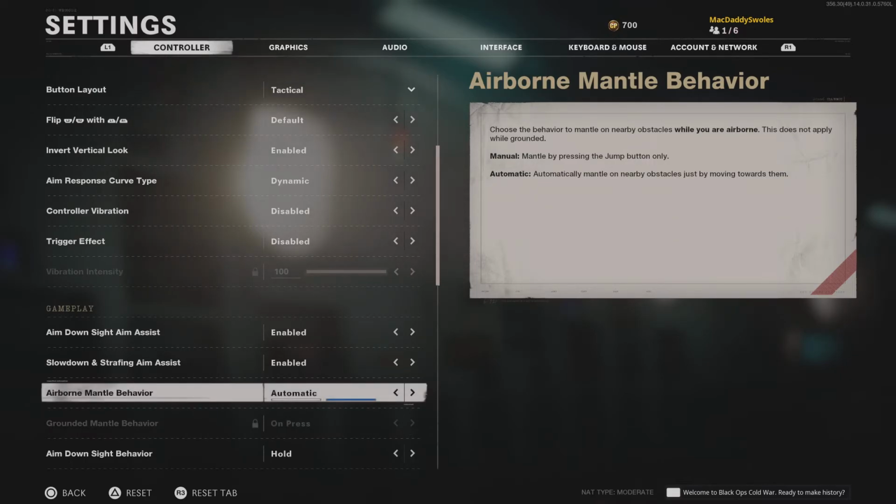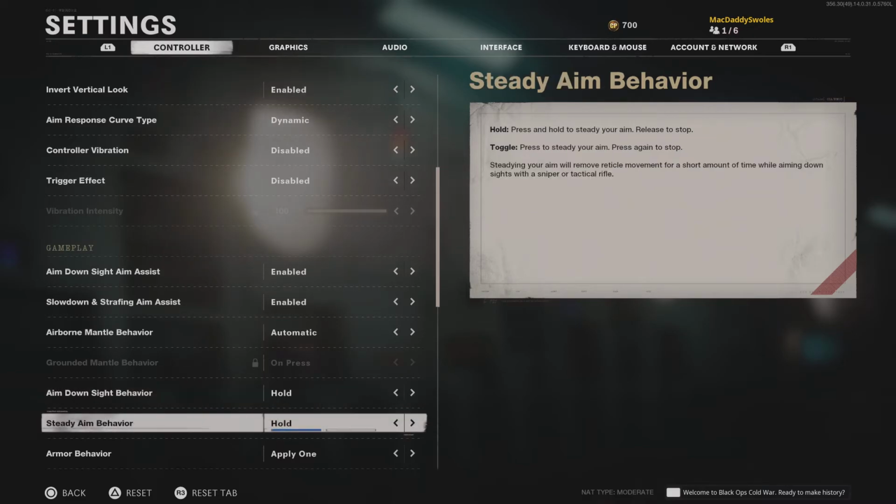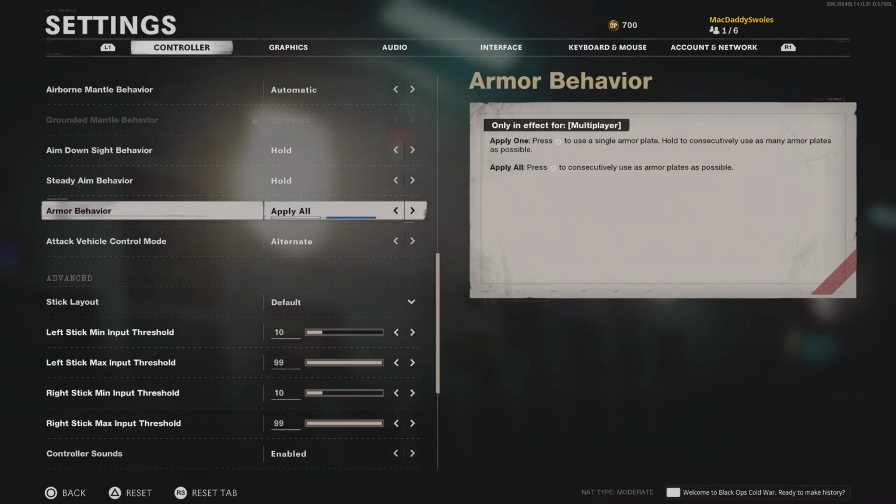Let's see. Airborne mantle behavior, automatic. Aim down sight behavior, hold. Steady aim behavior, hold. Armor behavior, this is going to be optional, but I'm going to prefer to use apply all for myself. Either one is just fine, but at least with apply all, I can hold the button and have all of them be applied without me having to worry about it. So that's just a personal thing. Either way, doesn't matter that much.